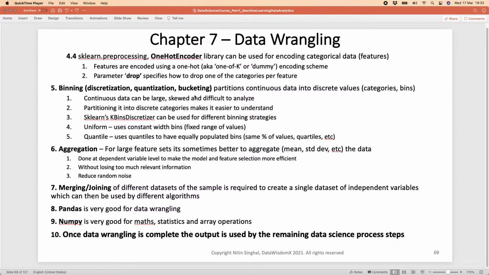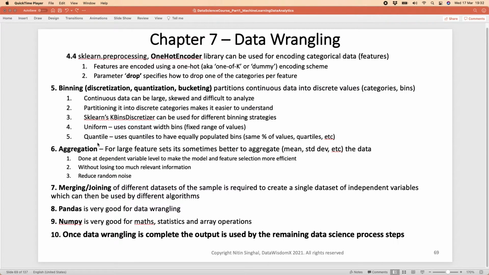Basically you are creating bins and buckets or categories, and it allows you to overcome this skewness in the data. Now, partitioning it into different categories is made easier by using sklearn's libraries like KBinsDiscretizer, and you can apply various strategies. Constant width bins by the uniform strategy, and then you can use the quantiles.